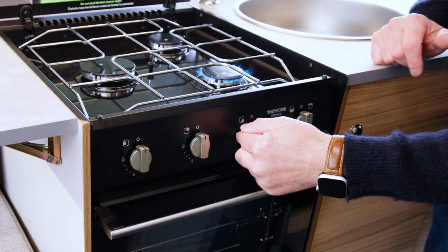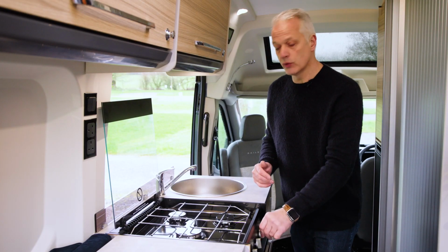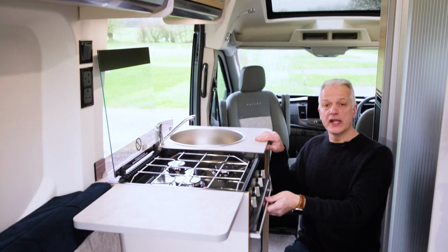Depending on how much temperature you need, it can be dialed in with this knob. You have a big flame at the top, small flame at the bottom, and then you just adjust it wherever you would like. That is the same for all 3 gas burners, and it's a similar system for the combined oven and grill.